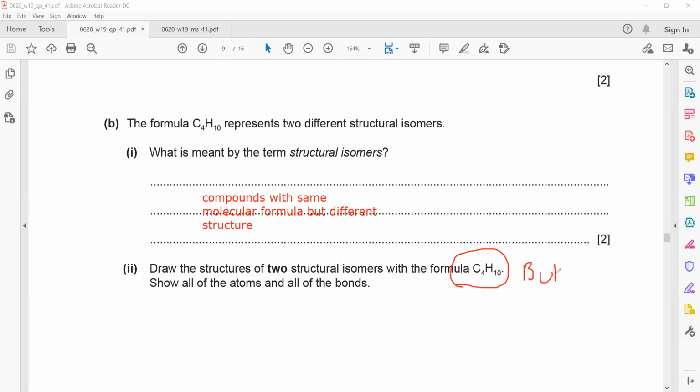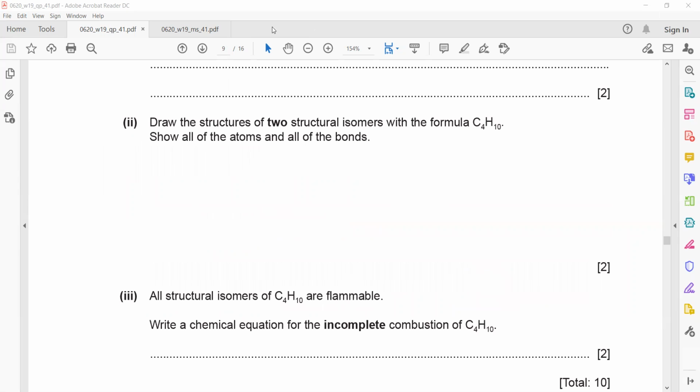Because 4 carbon. And how do I identify it's an alkane? Because the general formula of alkane is CnH2n+2. So the number of hydrogen is always twice plus 2. So 4 multiplied by 2 is 8, 8 plus 2 is 10. So it is butane. So what I have to do is draw the two isomers of butane. Whenever you're drawing the isomers of alkane, first make a straight chain and you have to show all of the bonds. So first draw the carbon chain structure and then the remaining will be hydrogen.